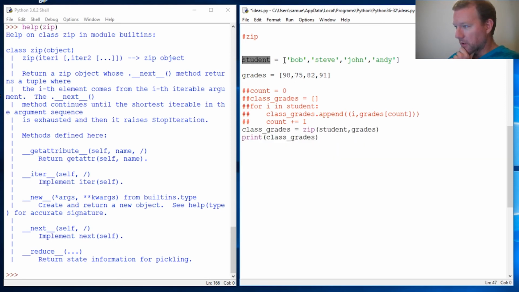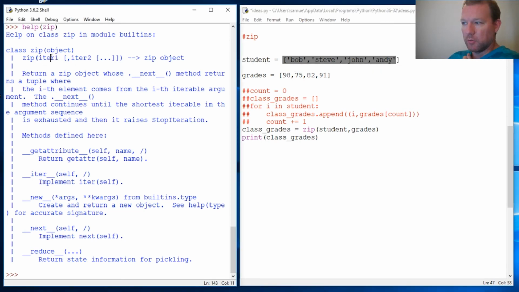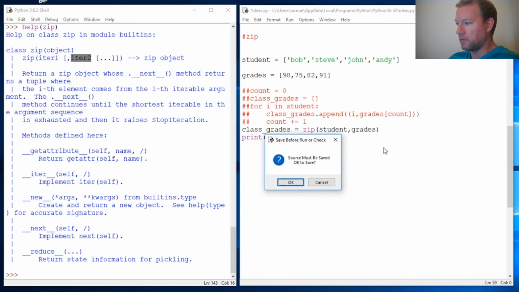This is what I'm putting in, and it has to be an iterable, and it's going to return a zip object. So I'm saying these things because this is important. So we're going to have to do one more step. So let's run this. But alright, here's my first variable, my second variable, and I'm putting in, and they have to be iterables, and that just means something that can be gone through. So strings, lists, other tuples, so on like that. So alright, let's run this.